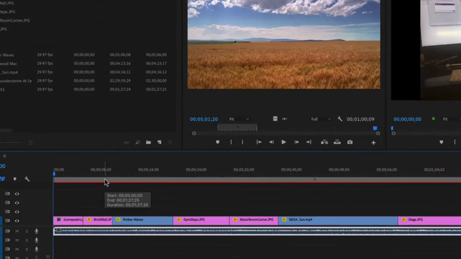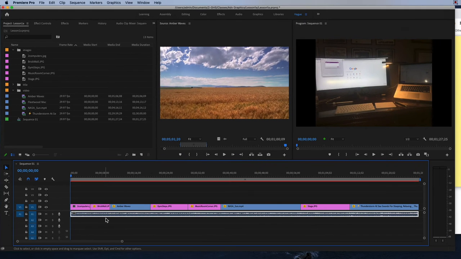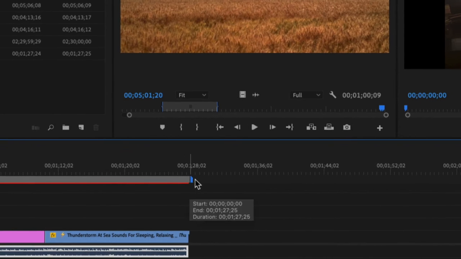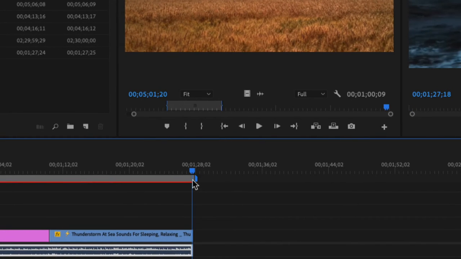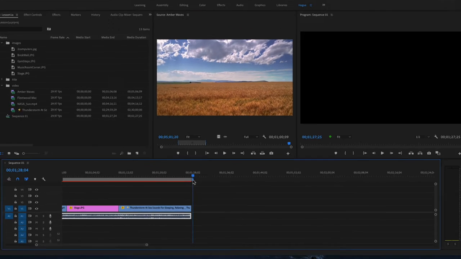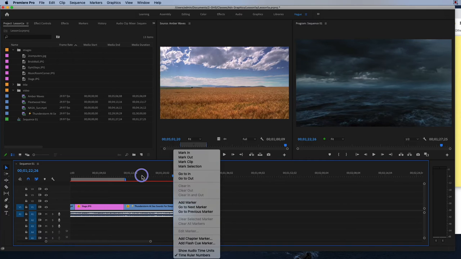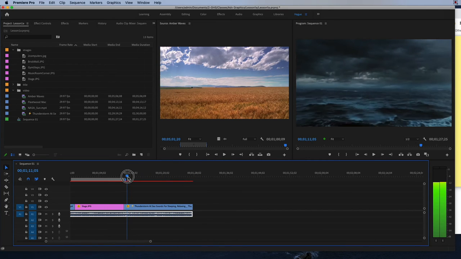You see this gray bar right here? You got to make sure that this blue is at the very end, because that is the workspace. If I was to bring this in, that's where the playhead is. That's the end of the video right there.